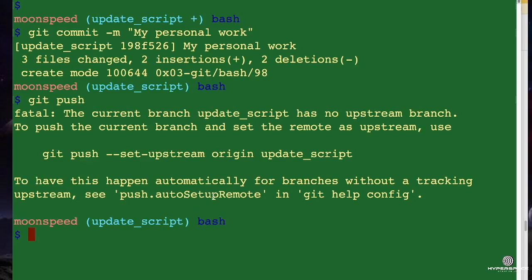Now this is very interesting because if you create a new branch and you just try to push, it's going to give you a warning. So what you must do is to force push. The command to use is git push --set-upstream origin, and then you bring the name of the new branch, which is update script. I'm just going to copy that command and put it here. So I'm going to git push --set-upstream origin and then the name of the branch. Now when you enter, we'll be able to push successfully.